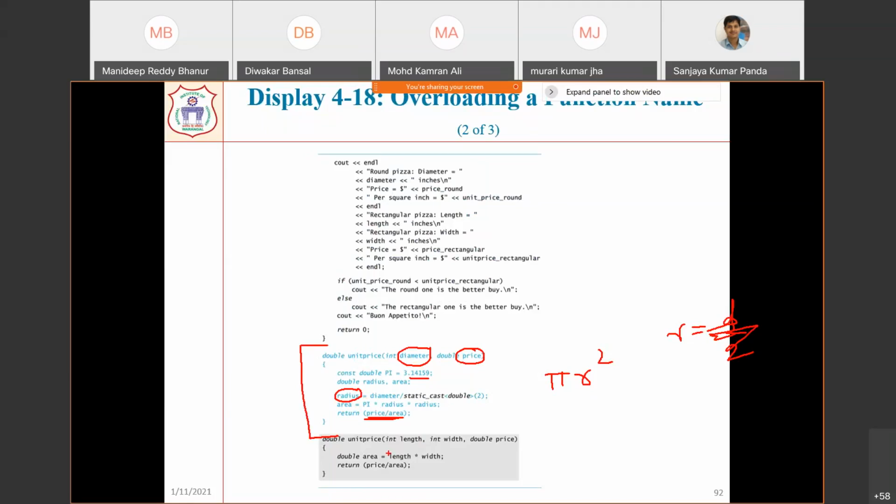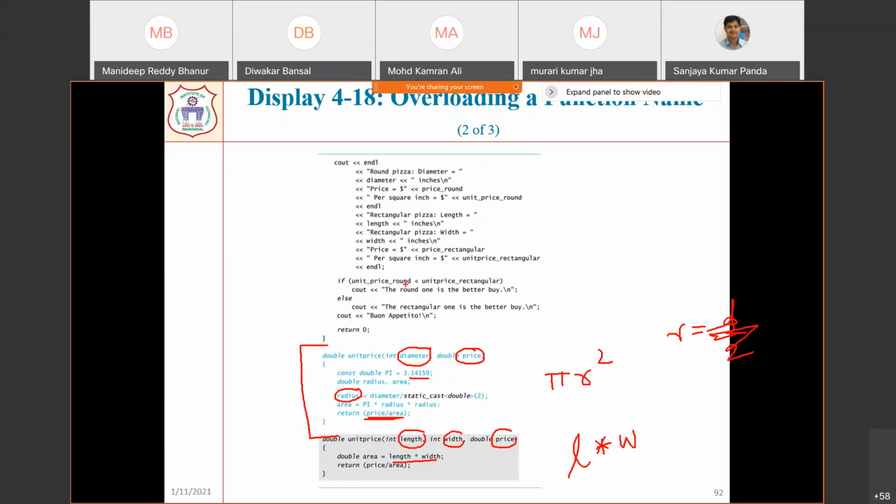But now we have added the rectangular pizza. In the rectangular pizza case, our input is length, width and price. Once length, width and price are given, you can calculate length into width, L into W, which is nothing but your area because it is a rectangular shape, and finally you have to return price per area and print the output.